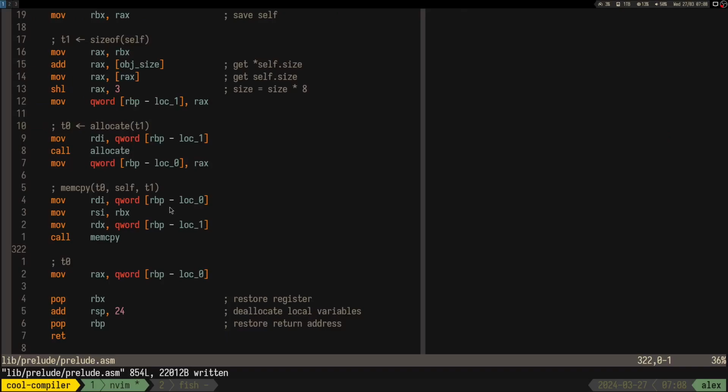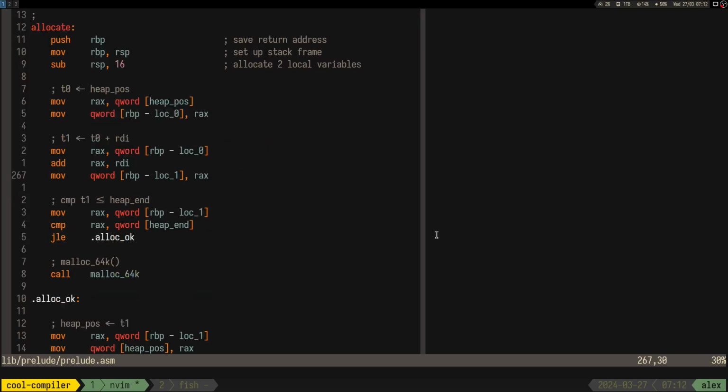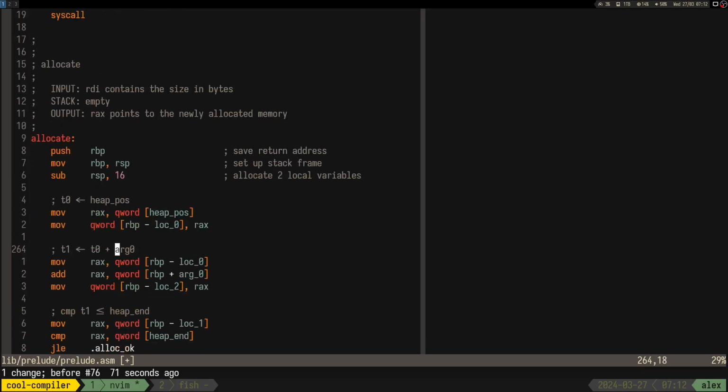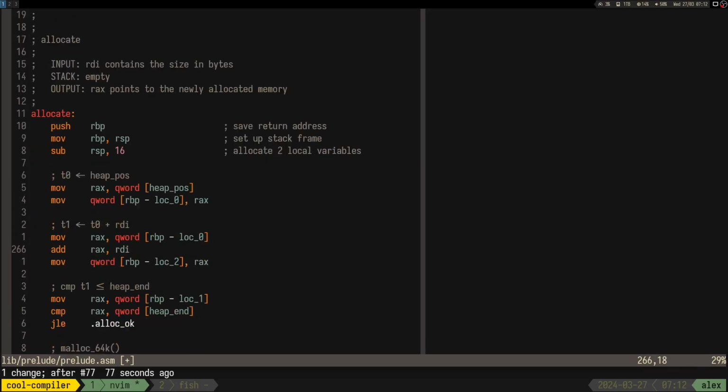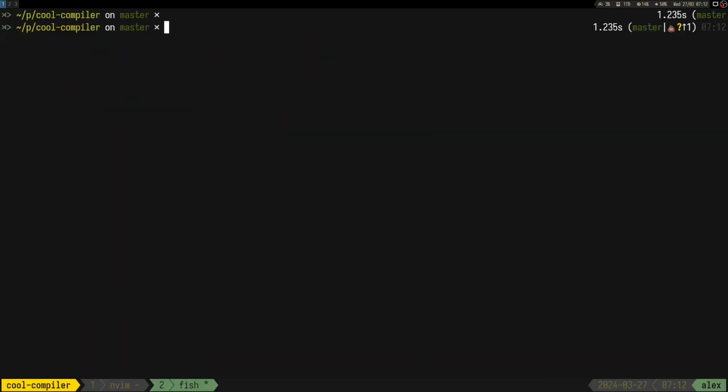Okay, so something did not work in the allocation. Let me just check. Okay, so I actually found the issue. Here I was saying, oh, let's take the size from arc0, but I forgot that I said that we are going to use RDI. So instead of arc0, we have to use RDI. And here I forgot to also update this to be the first variable, or I guess second one.